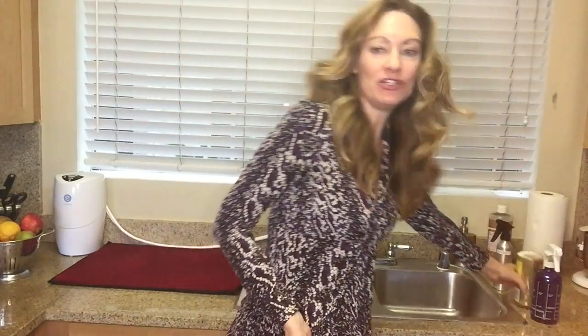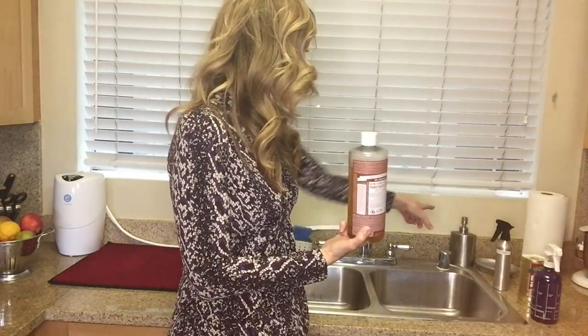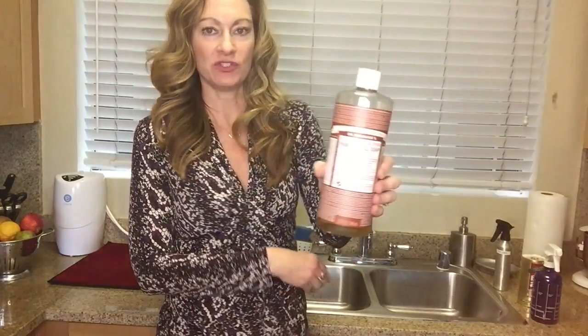I have been using Bon Ami forever. Bon Ami is America's original natural home cleaner — hypoallergenic, no chlorine, perfumes, or dyes. It's just feldspar, surfactant, soda ash, and baking soda. Super pure. You can do your sinks, tubs, tile, even your toilets. So with just those two products you can pretty much have your whole house clean. I also go back to the Castile soap. This is a soap I use for washing dishes and hands. This one is eucalyptus — they also have rose, lavender, orange, and unscented, and you can scent your own. It's so fresh and clean. You can do your floors with it, wash countertops, even wash your babies with it.